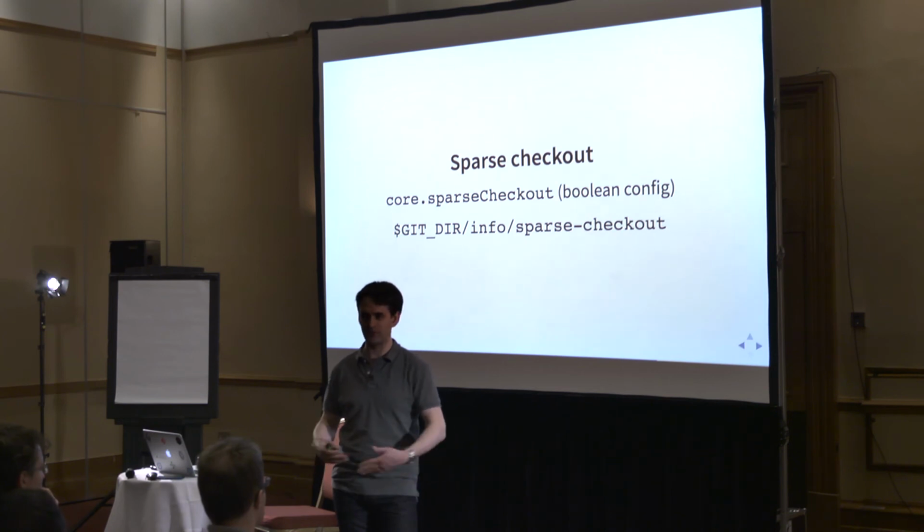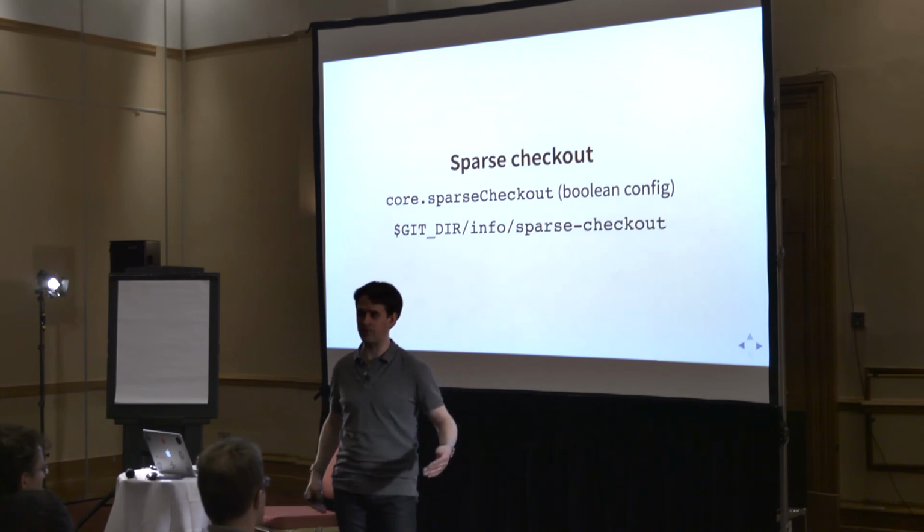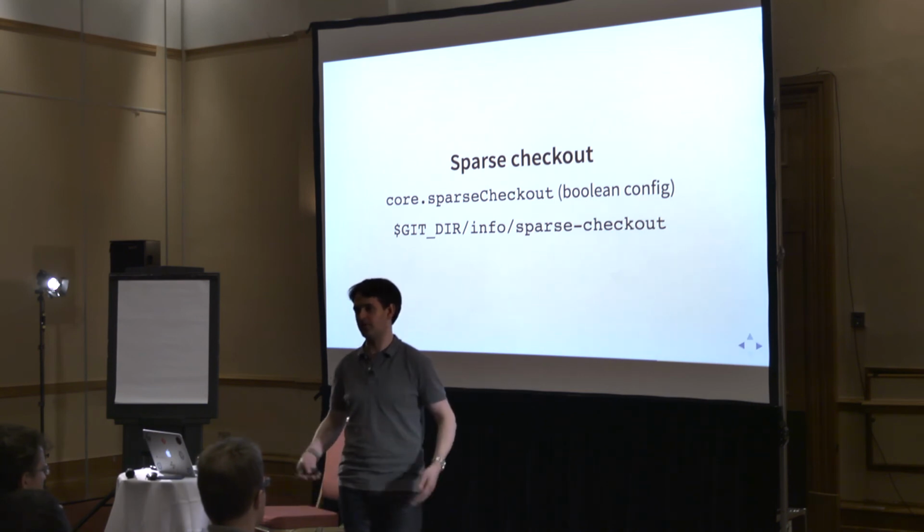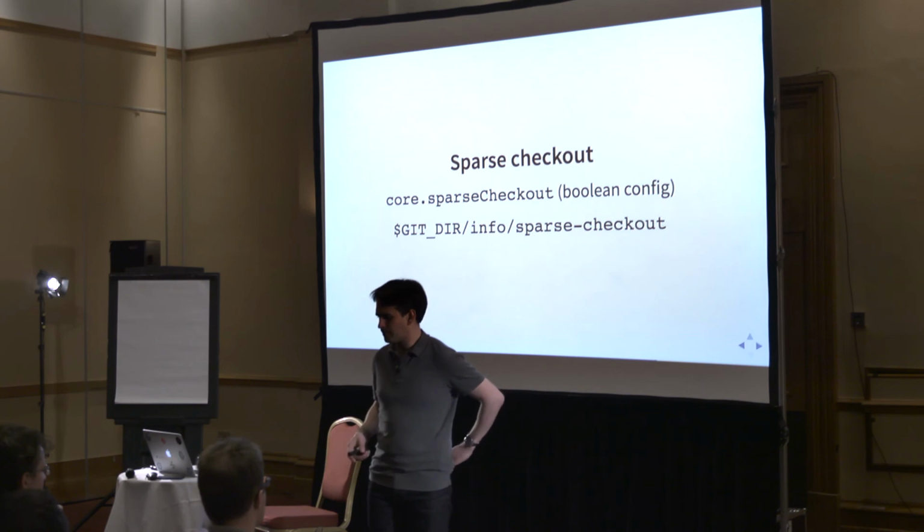But typically you add something to a sparse checkout because you want to remove everything that isn't there from your working tree because it's too big, it's in the way, and it's not being kept up to date anyway. I think if you look at read-tree, there is an explicit option where it can ignore sparse checkout.